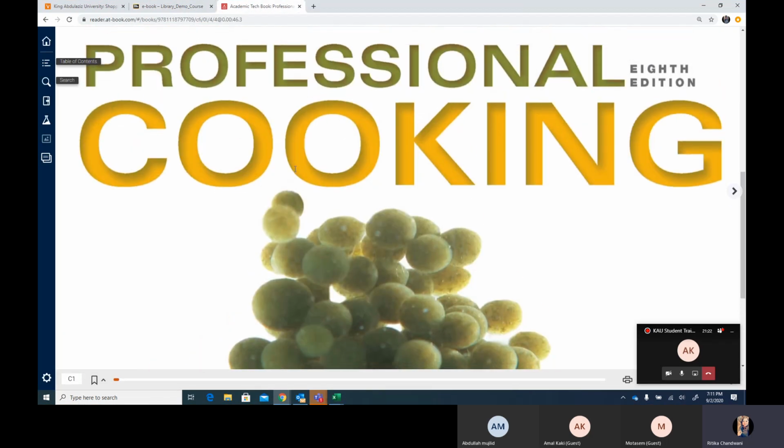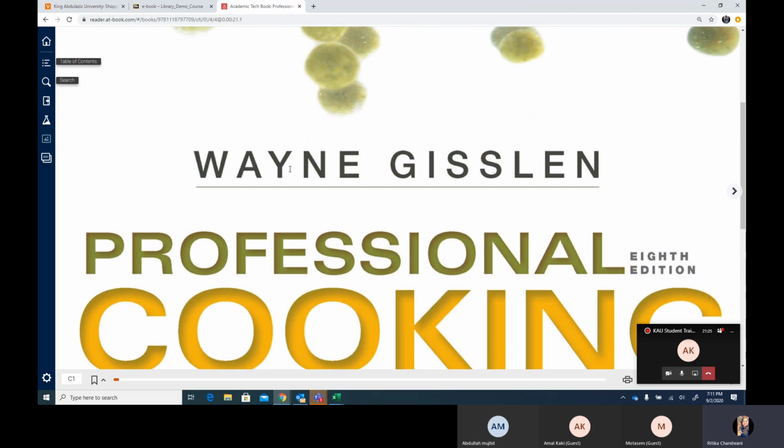Once you sign in, you will have your book, and everything that you do on this book will be saved in your Bookshelf. To begin with, the first feature that we have here is the home or the library. The home or the library is like your physical library. All the books that you have purchased will be saved in the library. Depending on if you have lifetime books, whenever you go to your library, all your books will be available. However, if you're renting the books, once the rental period is over, the book will not be in your library anymore, and you will only see the ones which have existing subscriptions.